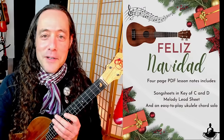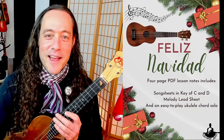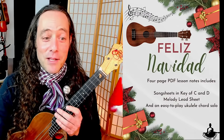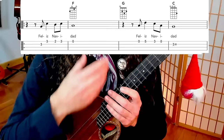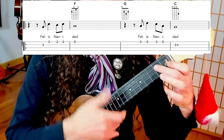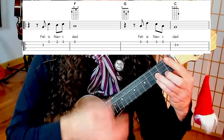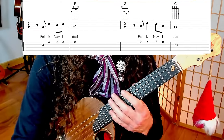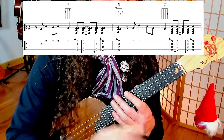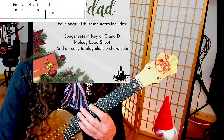Quick overview of the course today. We're going to be having an easy breezy jam. I'll share some tips for strumming, some nice percussive effects you can put into your strum. Then I'm going to take you through the melody, one section at a time. We'll warm up our voices, pick the melody on the ukulele, combine it with chords for an easy to play chord melody rendition. And then the final section, I'm going to take you through this more fully fleshed out, but still accessible, easy to play chord melody. So stick around for this entire lesson.